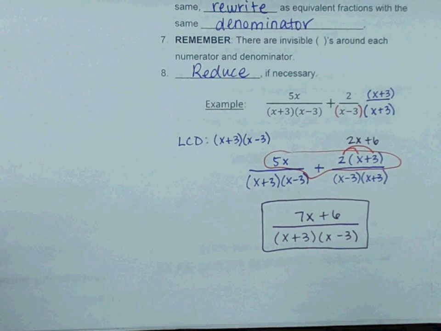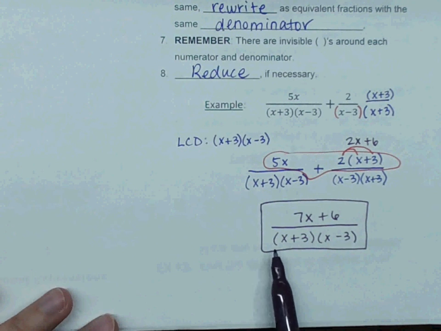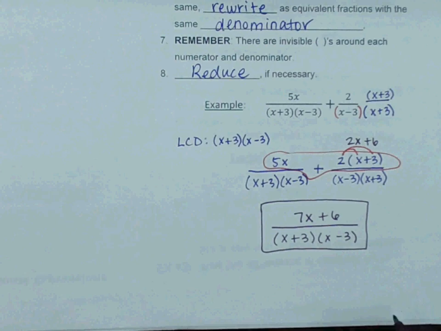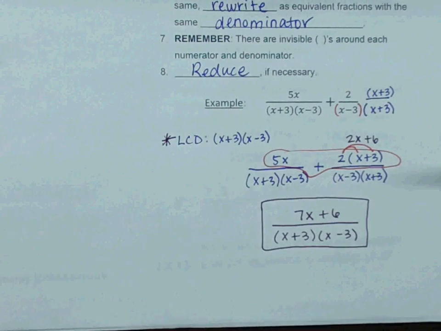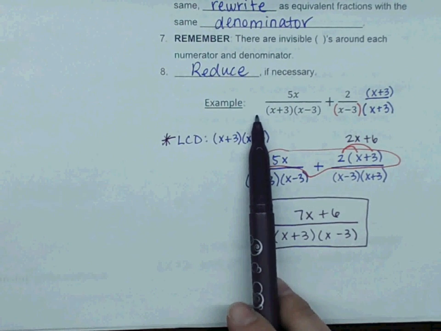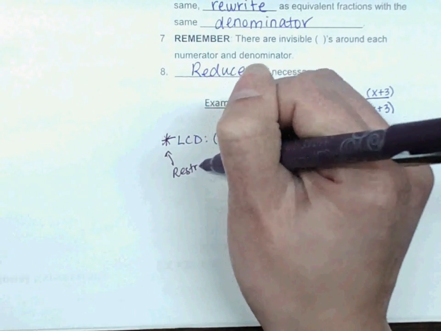When we did it in multiplying and dividing, we said that you have to do it before you cancel anything out, right? Same thing goes here. If there was something that I could cancel out, I would want to find my restrictions before that. But we kind of have a little hint here. You found an LCD. That LCD includes every single thing that was at some point in your denominator, right? It included everything from both fractions. So when you're finding your restrictions, you can just find them from this LCD.